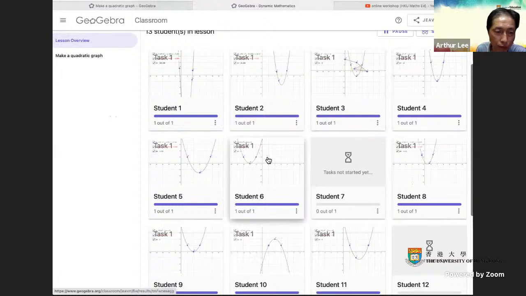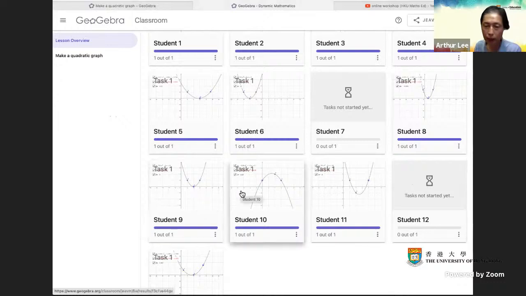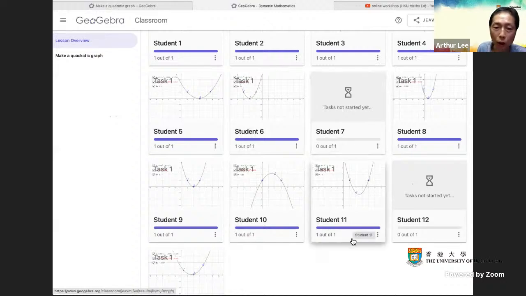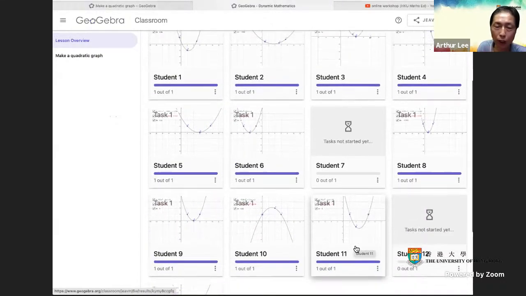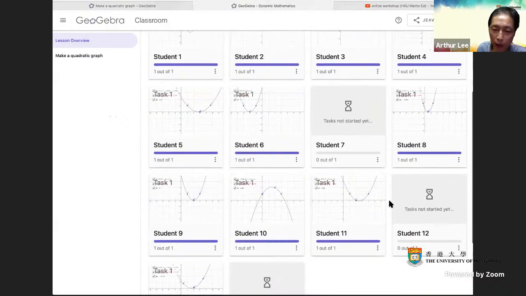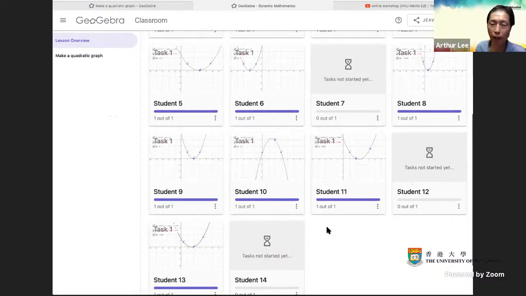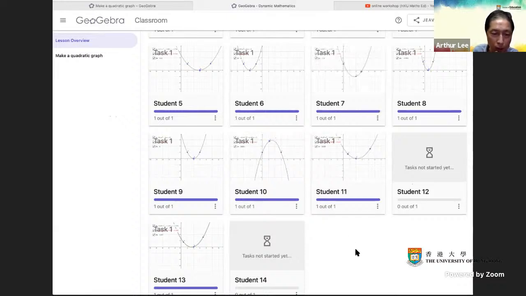Now I see that this graph is touching the x-axis and a positive y-intercept, right? This one is also, yes, correct, all right? So you can see which student can do it, right? Or which student may have difficulty, right? Do you know what I mean? Or you may also ask the whole class to look at it. Which graph is not belonging to the type I mentioned, right? Maybe you can ask a student to justify or to let you know, because they can also see the screen perhaps, okay? Then you can ask the student to make a quick suggestion.